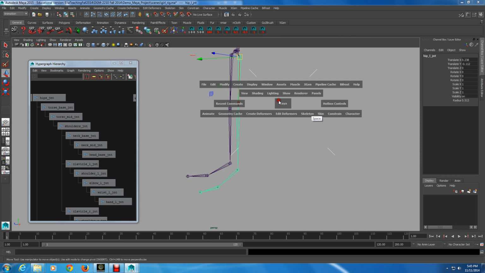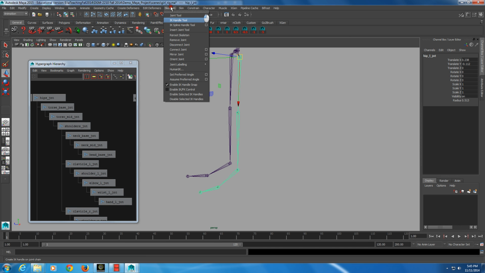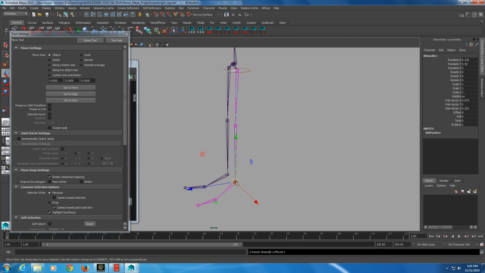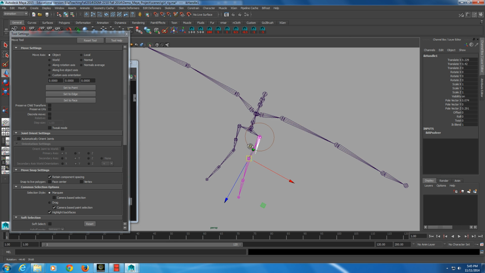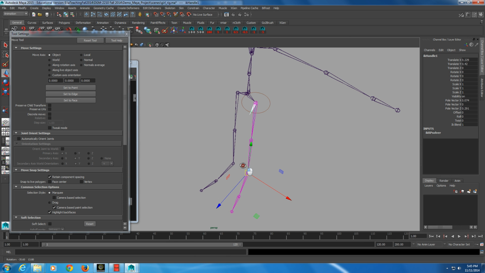So to create IK, you can go to the skeleton menu, IK handle tools, option box. First thing we want is the current solver. We need to change that to rotate plane solver. Okay, and then we're going to click on the hip and then the ankle. That's going to create this little line and the circle at the top with the white triangle. And that white triangle should point in the exact same direction as your knee. So mine's lined up for the foot, so I know I did good.